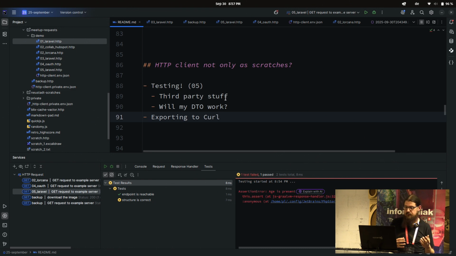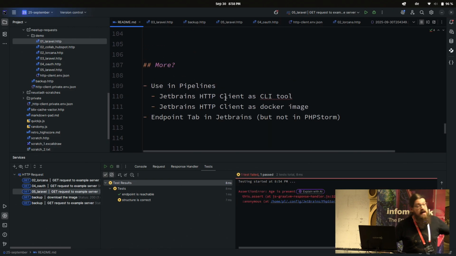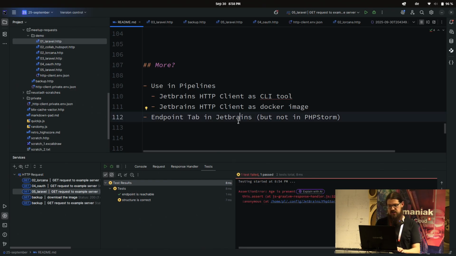If I have a pipeline, and I do exactly this DTO stuff in my pipeline to see if my new software that will ship still complies with the API provided by somebody else. And not only during my shipping, but I could say my trigger is not a push nor a merge. My trigger is scheduled. So I tell GitHub or GitLab or Bitbucket, whatever you use, to check every day at 2 a.m.: is the API still compliant with my DTOs? Nice. And there is something else I also discovered during research, and there is an endpoints tab.